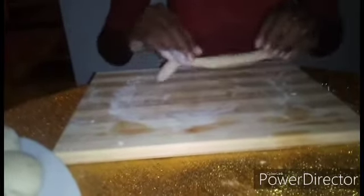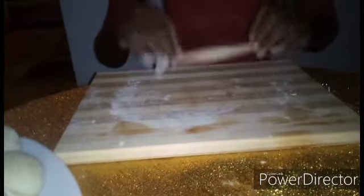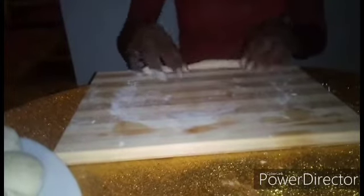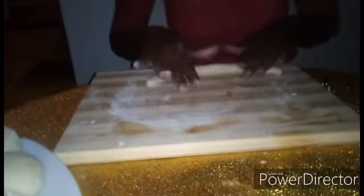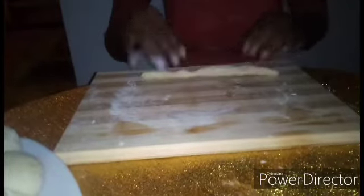So roll them out. It's my first time and I can't believe I actually get them. Not to brag, but guys, they come out so good. And then I use the cinnamon and sugar to rub on to give it the coating. And it tastes like pizza dough. It doesn't taste like regular dough juice. And it's not too sweet. So I guess you can add your own sugar, the amount that you want. You know in Jamaica they make every little thing sweet, most things. So you put that, this is not so sweet. You know you can limit it.